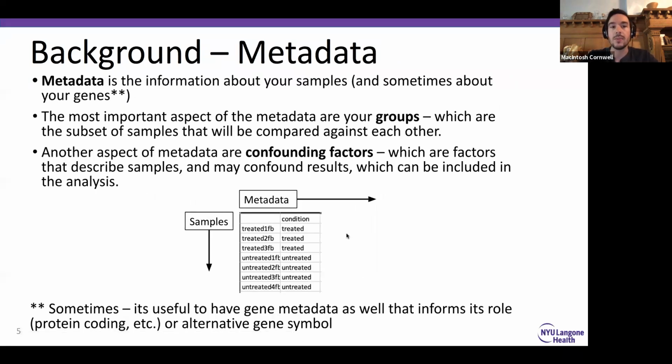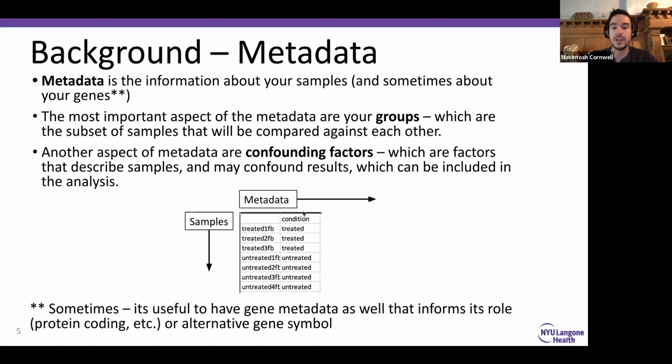As I mentioned, your metadata is your data about your data. And the most important aspect of this is your groups. You want to know which one of your samples fall into which category. And so along this line, you will have your samples listed as so, and then your columns will contain whatever metadata you need for your analysis.